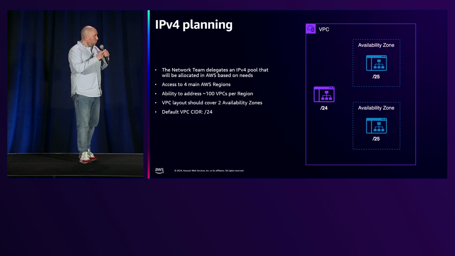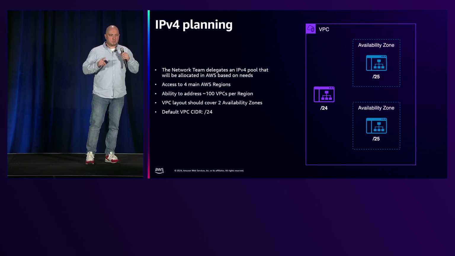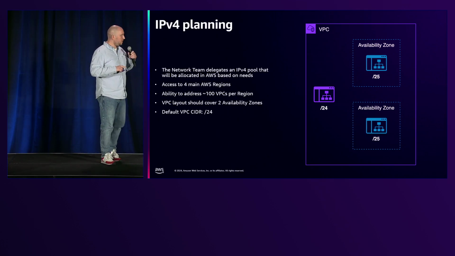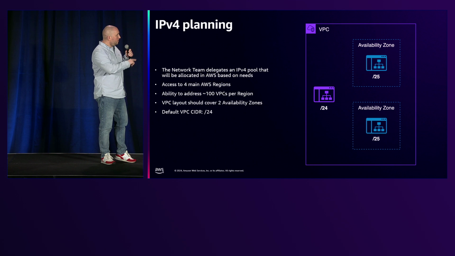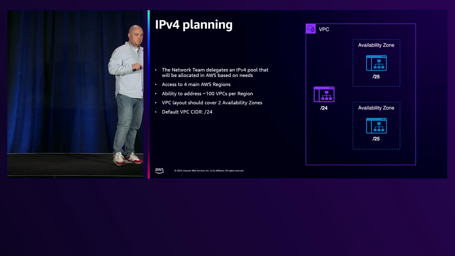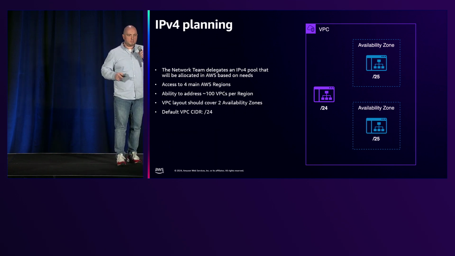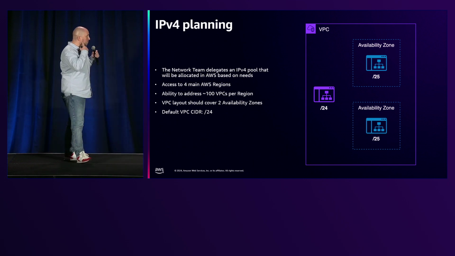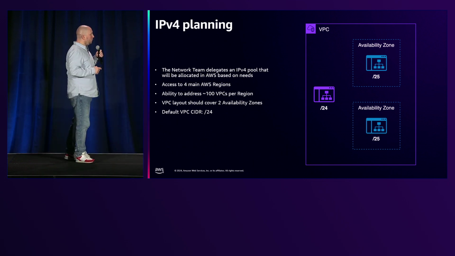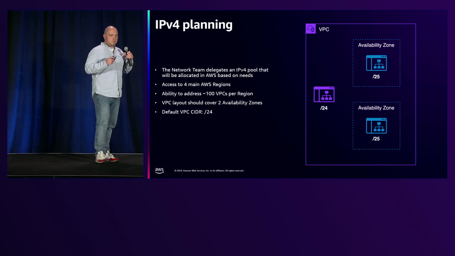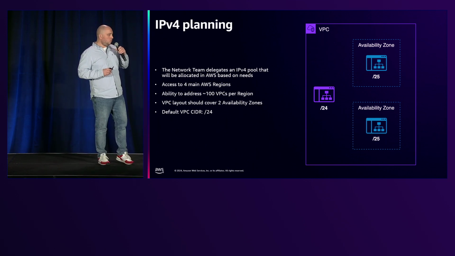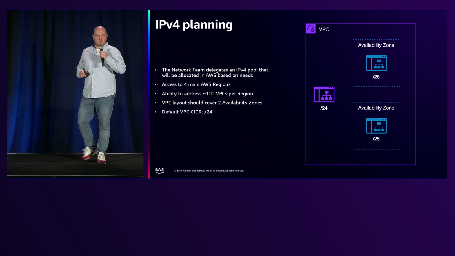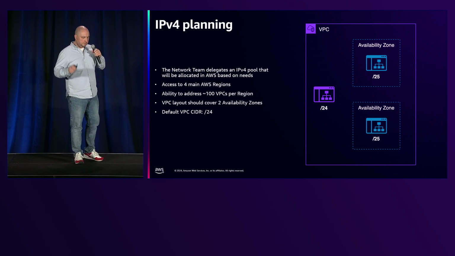Before we even started to do anything with our infrastructure, we started to plan IP, and we planned IPv4 and IPv6. I will tell you about both, but please be aware that IPv4 was planned at the beginning of this journey. IPv6 was planned 2 years later, and you will see how the requirements have changed. Anyway, for IPv4, we wanted to be present in 4 main regions. We wanted the ability to address 100 plus VPCs in each region, and we wanted to be highly available across 2 availability zones. And we thought that using a /24 per VPC is a good entry point for a discussion.